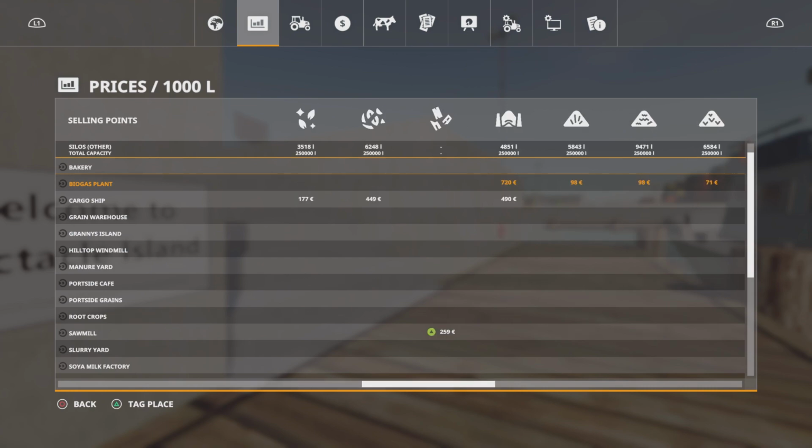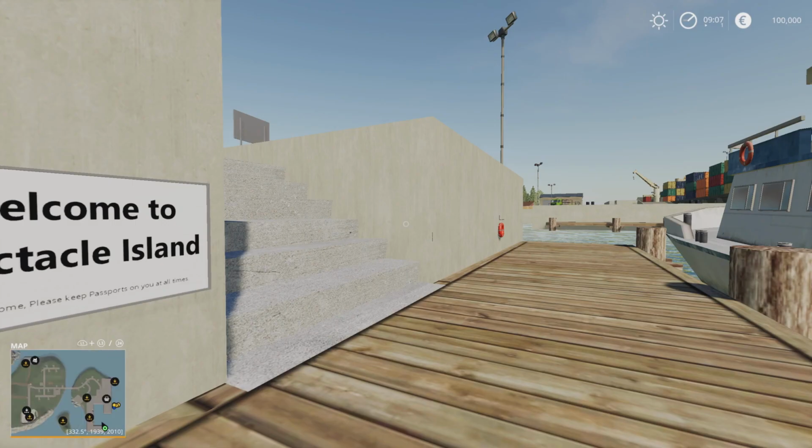I think it's 720 for silage as a standard price. So a slightly elevated price to what we're used to on most maps. It's normally around 360. So that's brilliant.